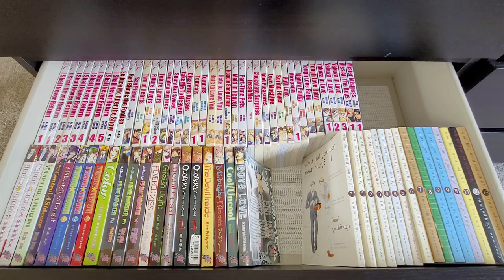Otodama I recently read. Yoganita volume 2 is in my other collection. Then there's The Devil Inside and Midnight Bloom — I don't have great things to say about either. But Cool Uncool, illustrated by Kai Aseo, is one I always have good things to say about. I want more of her work — she did an amazing self-published doujinshi series and I want that published in English as an actual physical one.